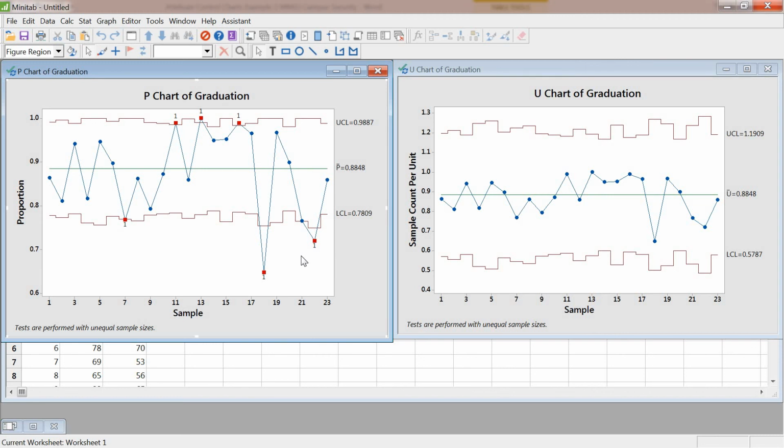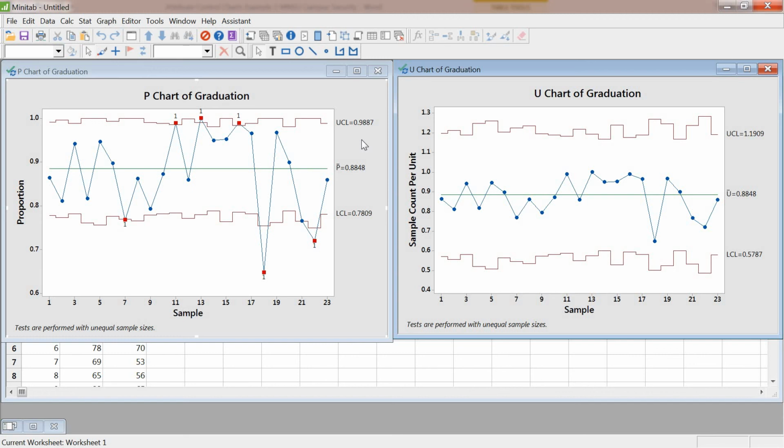If you look at this P chart, there are some points that are out of control. Some schools are graduating students not so easily, so the graduation rate is very low. Some schools give easy graduation; you just go there and graduate, it's easy. Some are very restricted. So in the P chart, you see some of them going out of control. On the other hand, the U chart does not restrict the control limits between 0 and 1. The P chart does, because it is a proportion chart, so it cannot go over 1. The control limits will always be between 0 and 1.